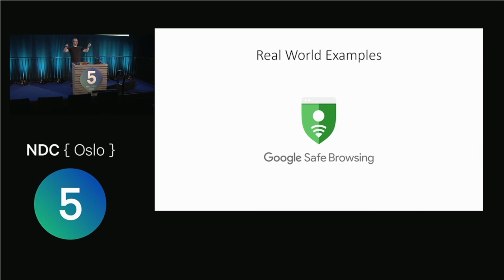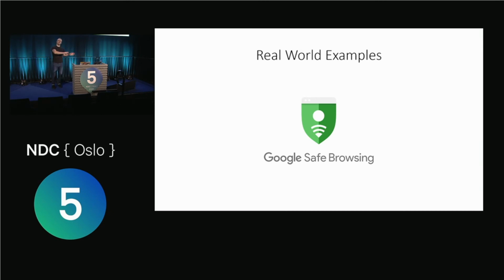And have you seen that big red thing in the browser? And it's like, deceptive website ahead. You just queried a Bloom filter, and it said, probably yes. Now, is probably yes good enough to stop you visiting a URL? Because the URL that you're visiting could be malicious, or it could have been a false positive. So that's the point at which it does reach out and perform a query.